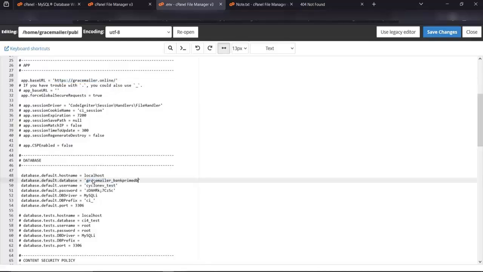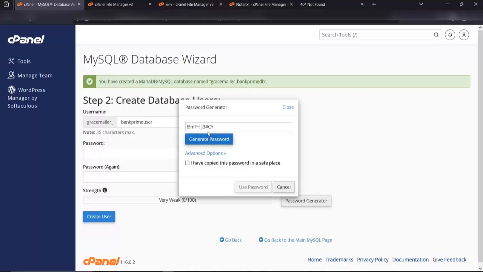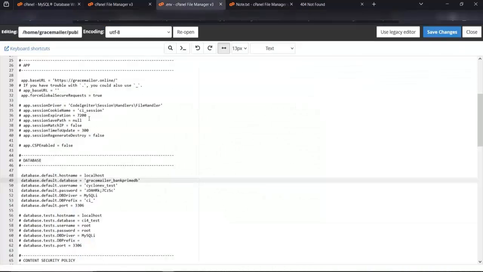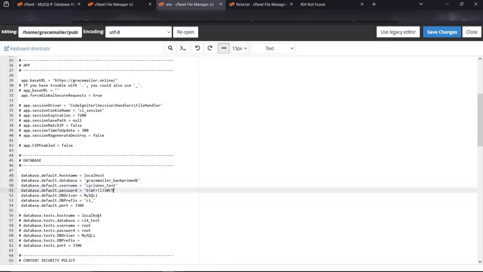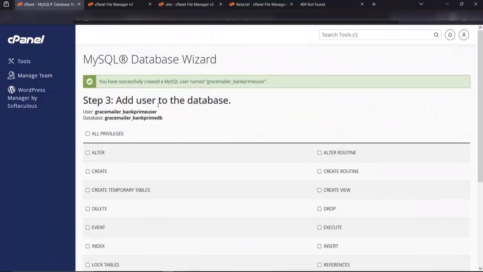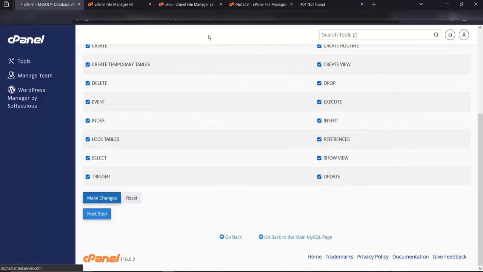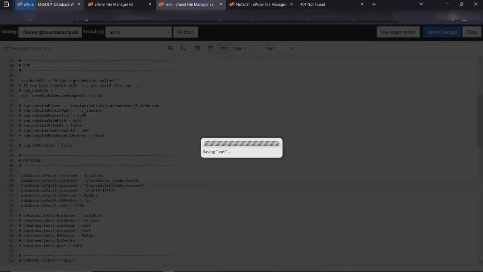I'll create a user, then I'll generate a password. I'll copy this password now, click use password, and come here to change the password. Then I'll create user. The user which I just created, I'll copy it, click on this, and make changes. Then I'll save.